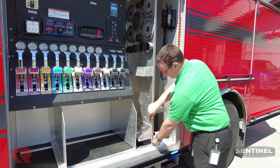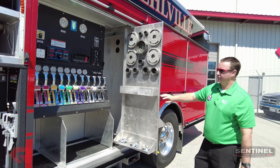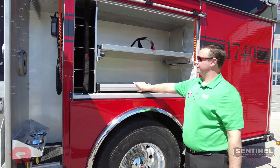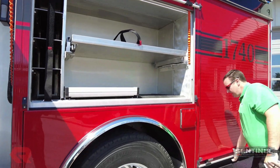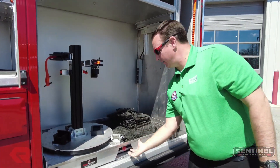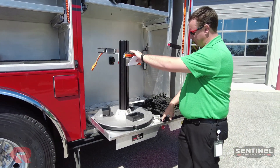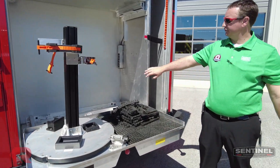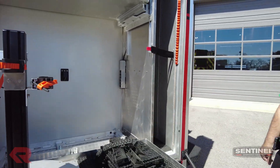All the tool boards and trays are pretty sweet on this truck — we did them here at Sentinel. We did the entire outfit of everything: all the trays, the shelving, the SCBAs — everything was done here at Sentinel. This is the Fire and Marine version. They don't have the tools on here yet, but the Lazy Susan — I think that's what they call it — is in there. We also got Shore Power in the back corner for all their rescue tool battery chargers for Melville to use.